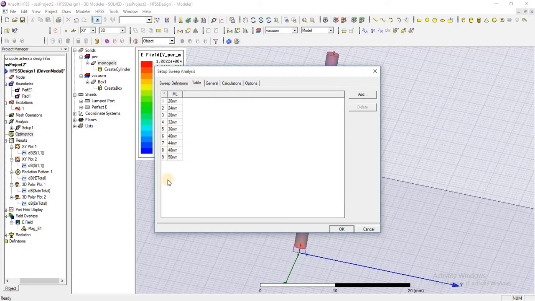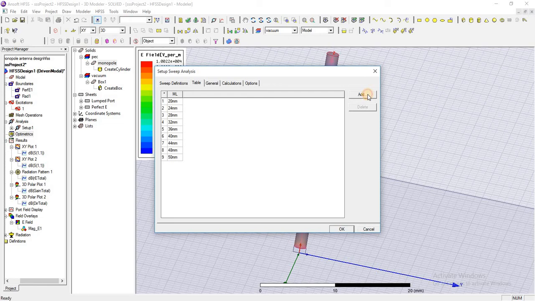From here you can see this is the parameterized result, plotting values for different lengths of this monopole: 20 millimeter, 24 millimeter, 28. In this way you can check the best matching and the best shifting of frequency to the exact operating resonance frequency that you want from this monopole.